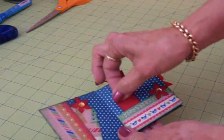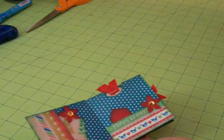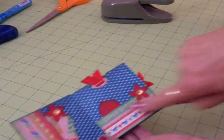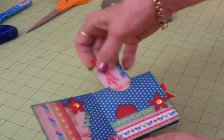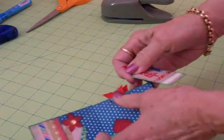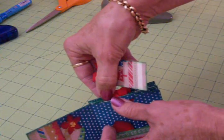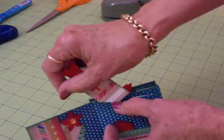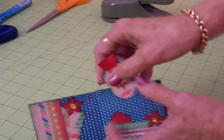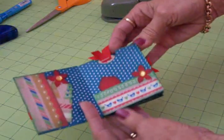This little tag, I'm going to put the year on the back of it. But I used a punch to cut that one out. And here's another one of those little flowers, and I made a pocket here. Here's another one of the tags stamped for journaling. And if you don't want to put tags in these pockets, there's room enough to put some photographs or anything else that would fit down in there. These tags are a little smaller than the pockets because I just think they're easier to get in and out.